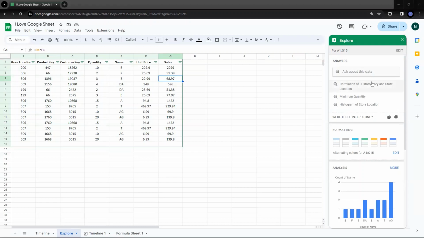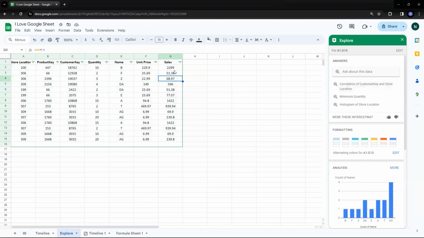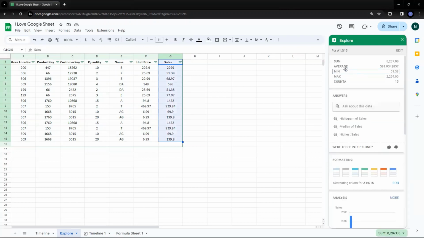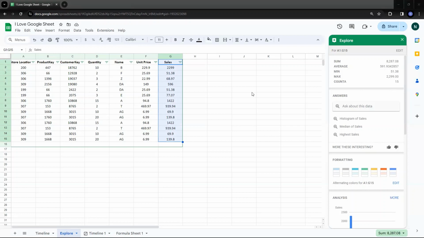We also explored the quick calculations that are available. If I select sales, as I already told you, it gives me a quick calculation of the sum of sales, the average of sales, the mean, the max, and the total count of records that are available. So these are some of the quick calculations which are available to get a summary about your data.